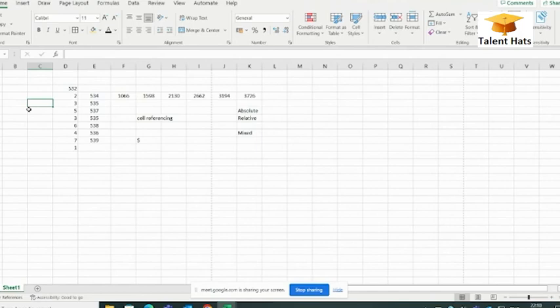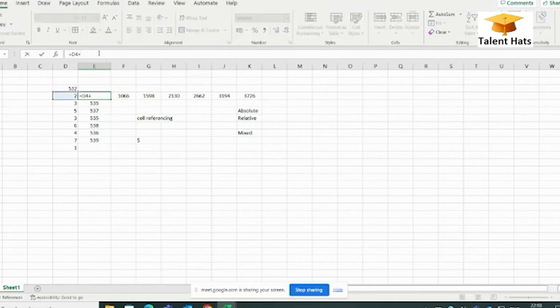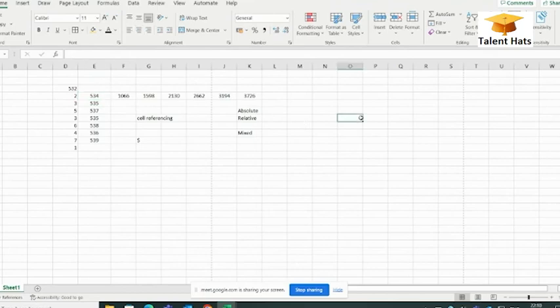So by default it is relative referencing. So when you copy a formula from one place to another, it can be anywhere you copy. What happens? Relatively it will take the cell values. For example, now I will just do it as D3. This is what we had, right? Now similarly, assume that I have some value here. So this formula I'll copy, Control C.